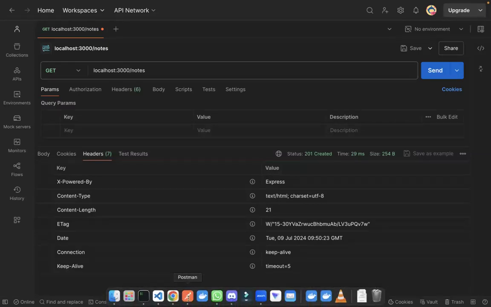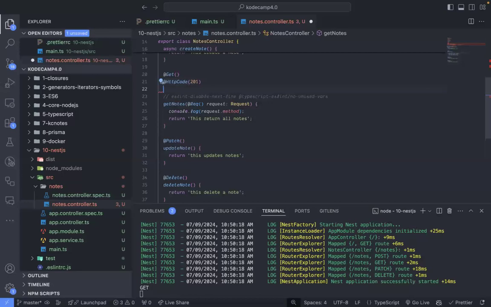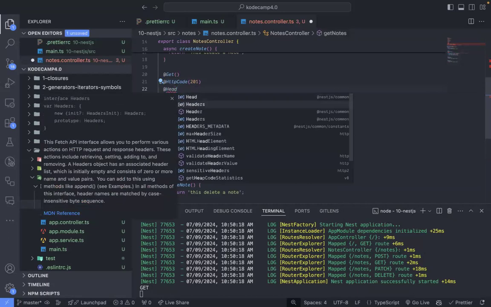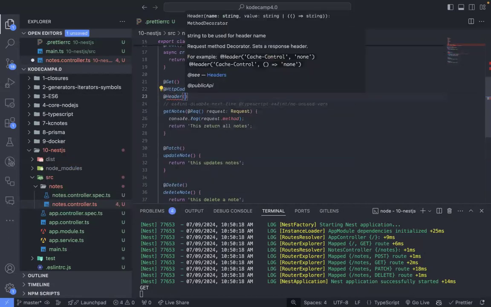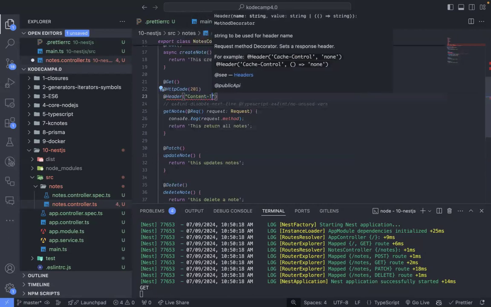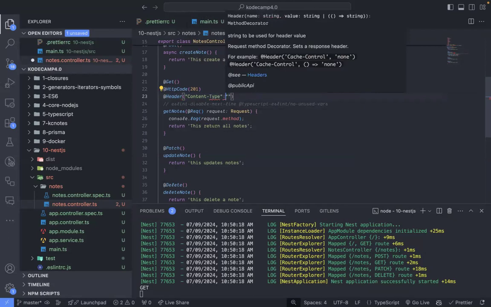Let's come over here and say at Header, not Headers, Header. And then we can say content type. Is this a colon? Okay, this should be a comma.